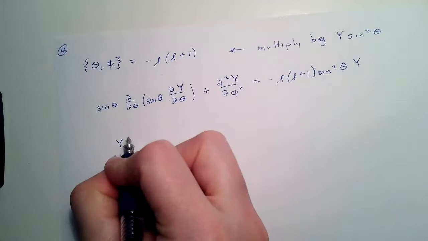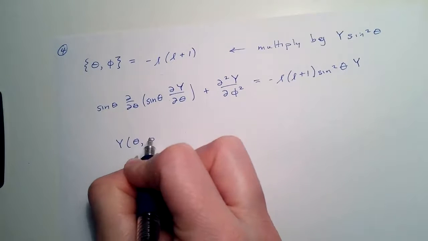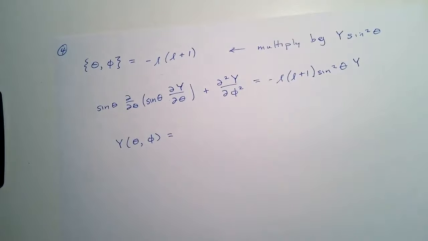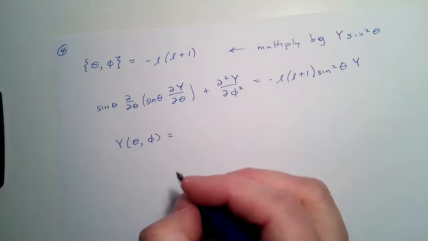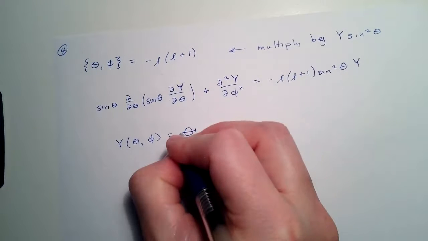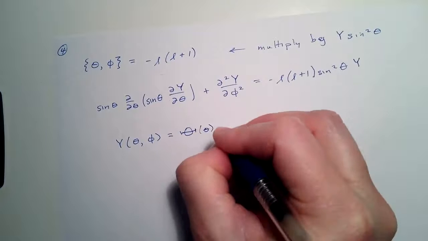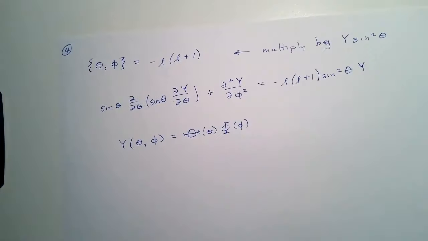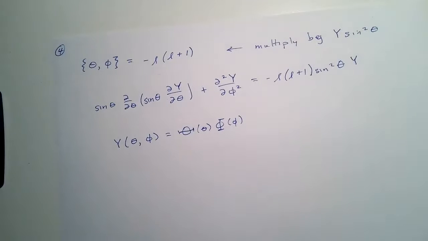So if that's the same solution, we don't really need to reinvent the wheel. We can just dive in and find that solution. A solution for that equation that would work is something that is also separable. So we're going to separate further, just like I said, into something that is a function of theta and something that is a function of phi.